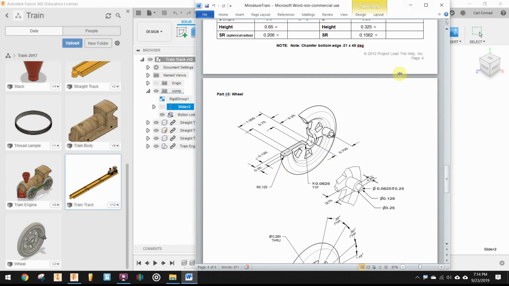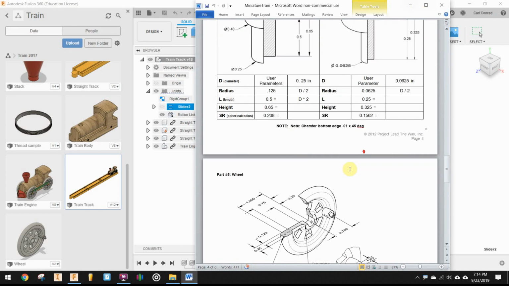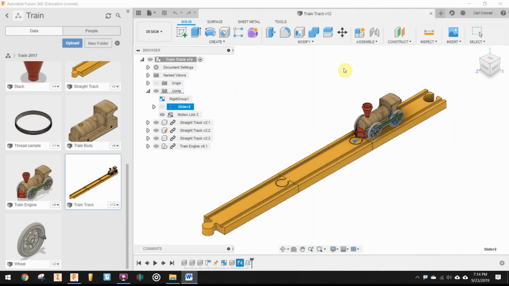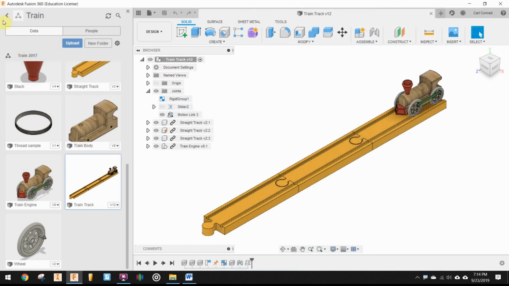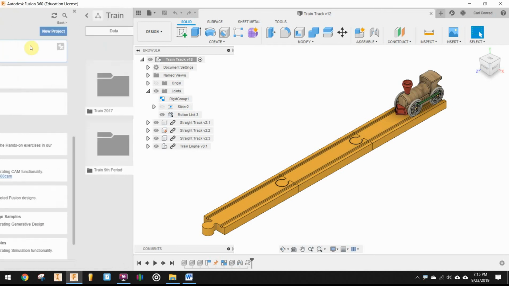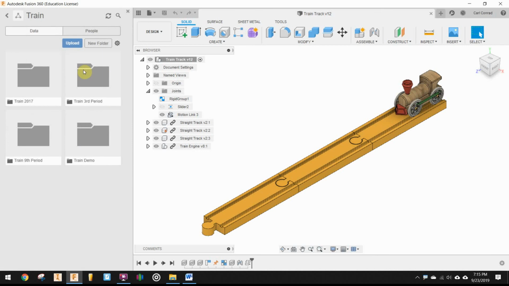So of course, since this is a new project, the other thing we want to make sure we do is in your projects folder, create a train project. And you'll notice I have multiple versions of my train. You just need a single train folder, that will be good enough. I have multiple versions to track different years in what I'm going to use for my demo videos. So make sure you create a new project folder called train.